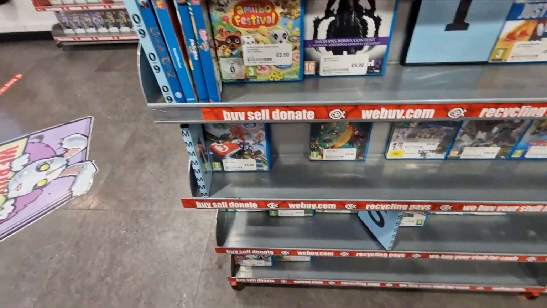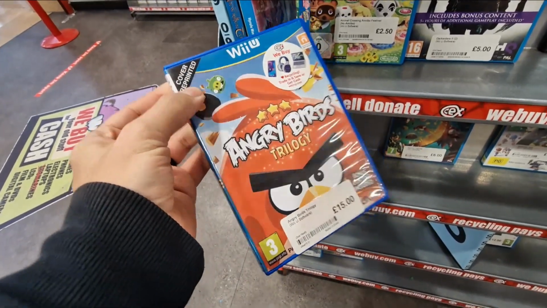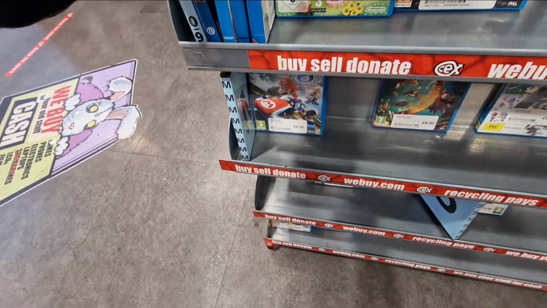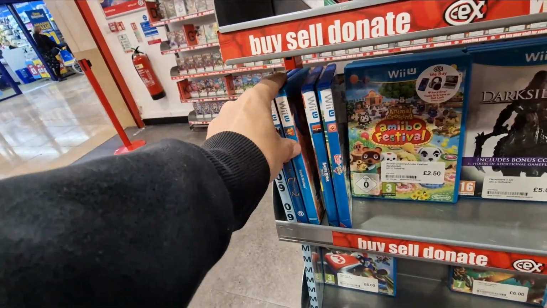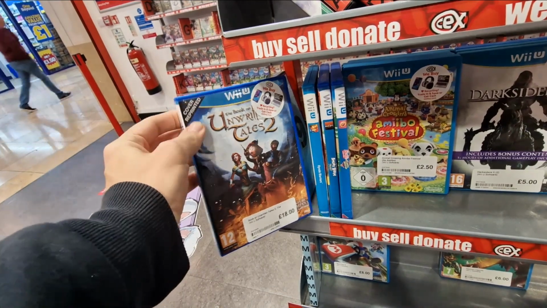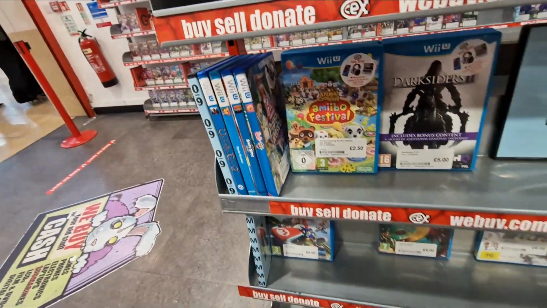And then I was like, oh, I don't know what I'm going to do. Then I looked through one of my favourite sections, and there's a cover reprinted there for Angry Birds, which was a shame. But I love Wii U. I just love the console. I think it's fantastic. And I'm definitely in the minority, but I really like it. Another cover reprinted there. It happens all too often, but at least they tell you.